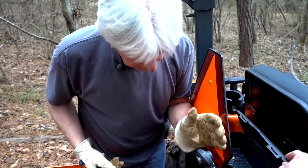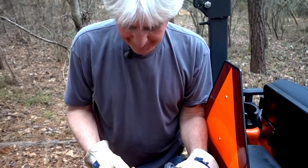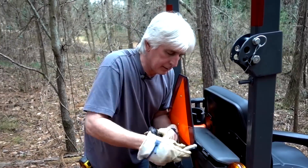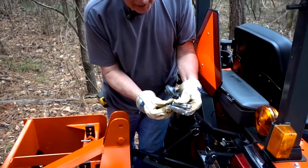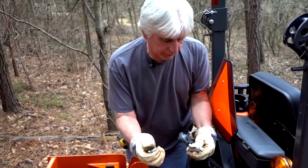Get rid of that. So now you got 2 pins in your hand. Oh yeah. And we bought this as well. We didn't know what implements we might be using and what the span might be on them. We bought it a little bit bigger. So that should get us through most jobs, hopefully.